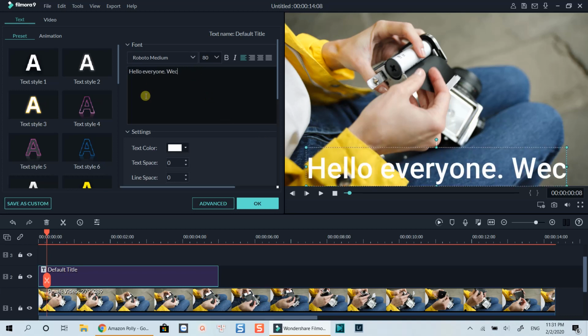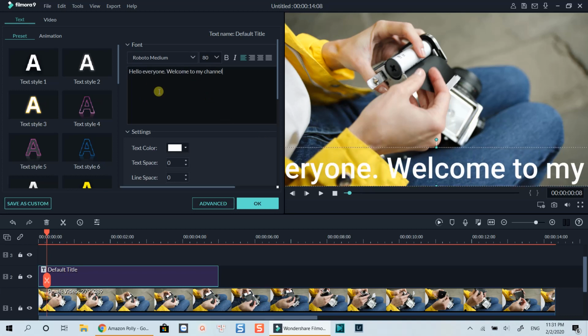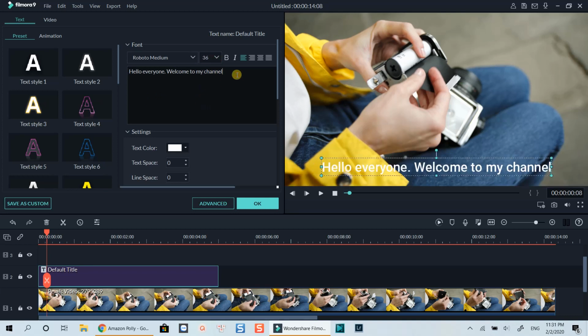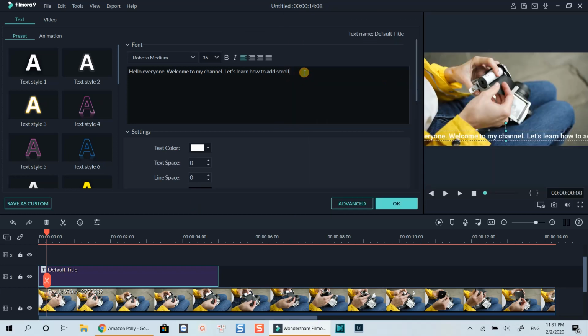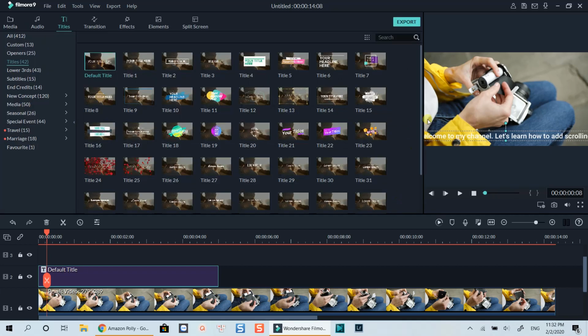Then, write what I normally say at the beginning of my tutorial. One thing that I've noticed is that if the sentence is too long, some texts will be hidden in the text box. You can just grab the edge of the preview window to leave space for the text editor. Now you can see all the text. When you finish typing, just grab the edge of the preview window and return it to the default position.